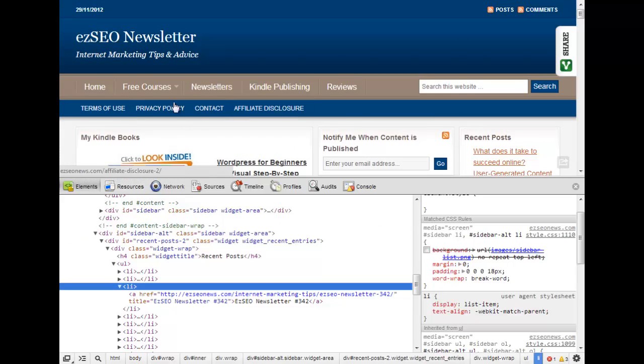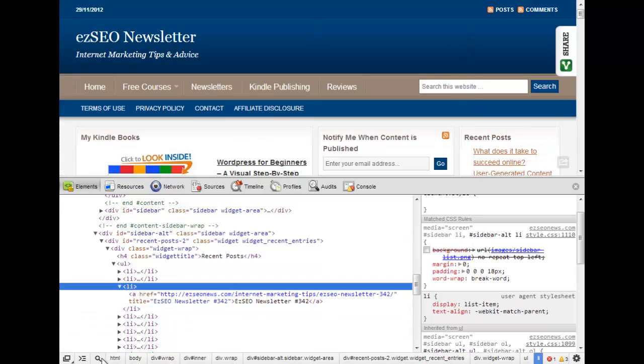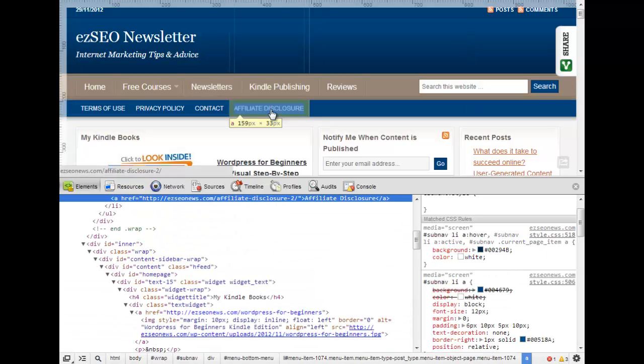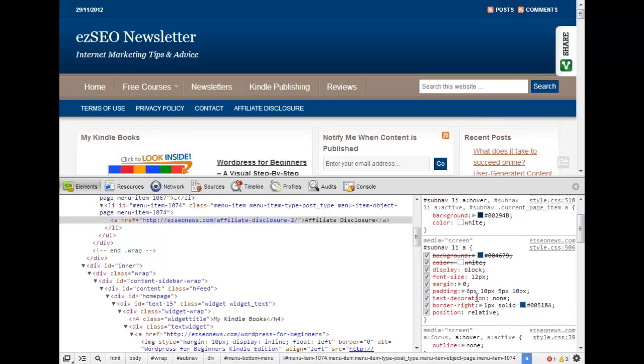Let's have a look at this menu system up at the top. These are actually links to different parts of the website, but there's no underline. If you were interested to say, well, how do I do that? How do I not get an underline for those particular links? I can inspect the element, and then I've got the HTML code here and the CSS, and if we look down the CSS you can see that there is an item here, text decoration equals none. What I could do is deactivate that, and you'll see now that the links now have an underline.